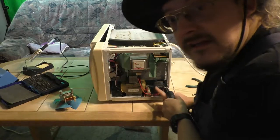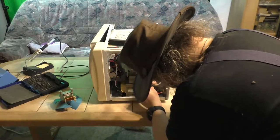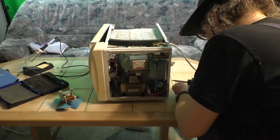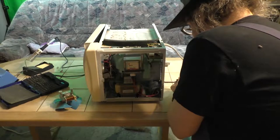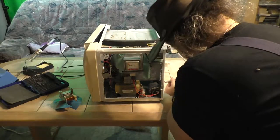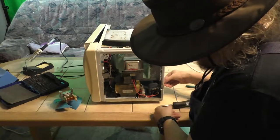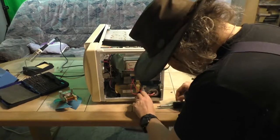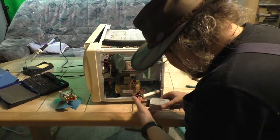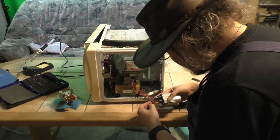This thing here, what looks like a capacitor, is also connected to the housing. The grounding of the housing is done through the capacitor. Oh, yeah, sure. It needs to. I'm not an expert, I'm not an electronics expert, but I think the housing needs to be connected through. Okay.